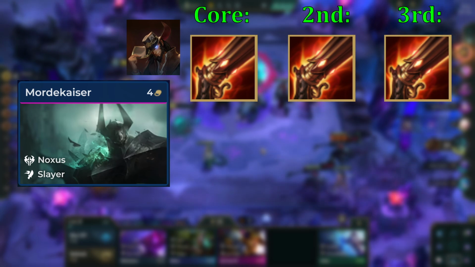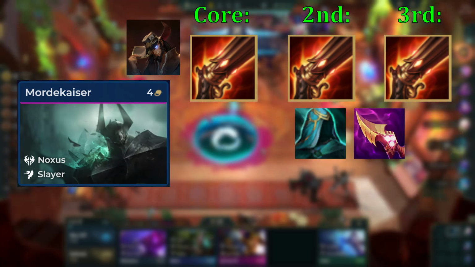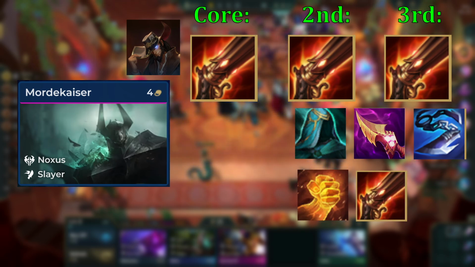If you are not picking Twisted Fate, then Mordekaiser's second and third items want to be QSS, Gnasher's Tooth, Giant Slayer, Hodge, or another RFC or Rageblade.